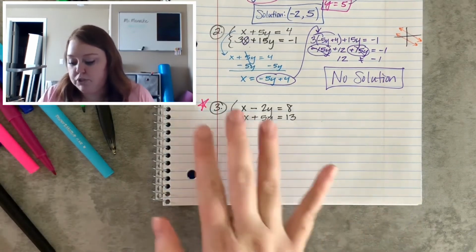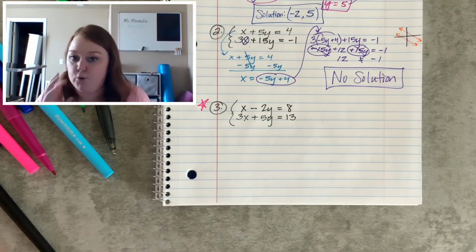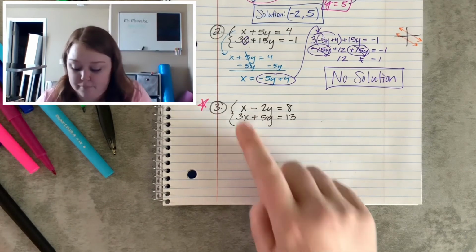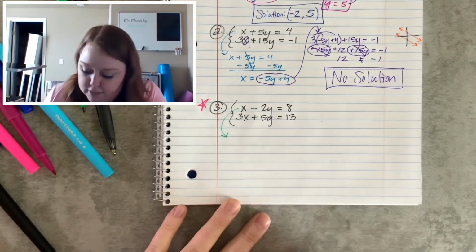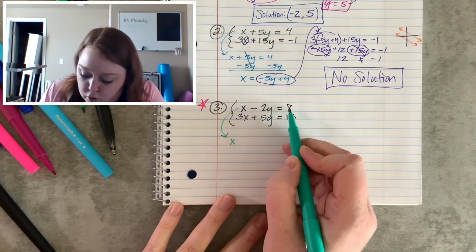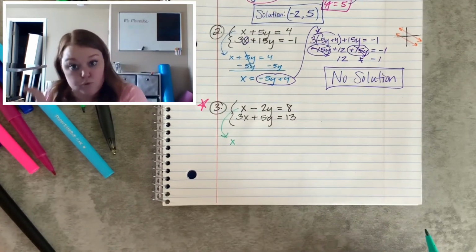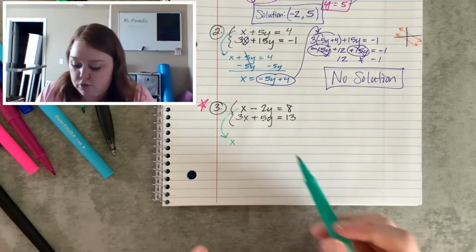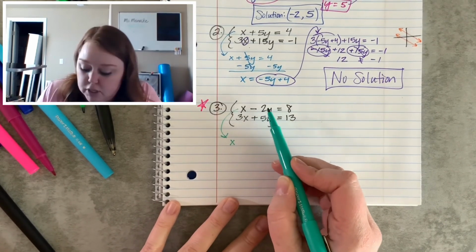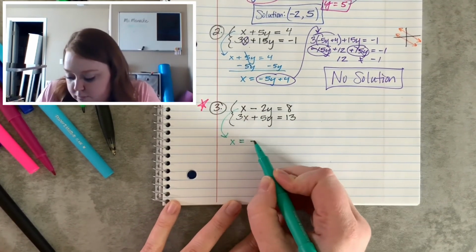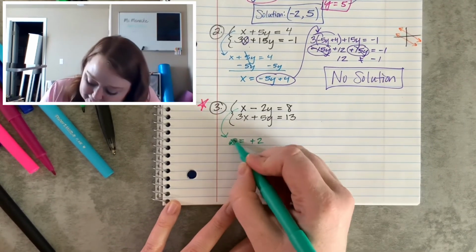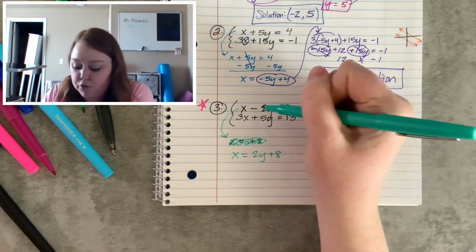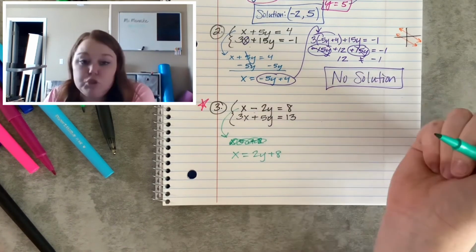Okay, we've got to choose which variable would be easiest to isolate. I hope you see it. x doesn't have a coefficient, which means it's going to be easiest. So to get that x isolated, I would need to move over the 2y. We just talked about how if you move a term over to the opposite side of the equal sign, it changes sign, right? So since this is a negative 2y on the left, if we move it to the right, it becomes positive. x equals 2y plus 8. My bad. If you want to show that you add 2y, do it, that's fine.